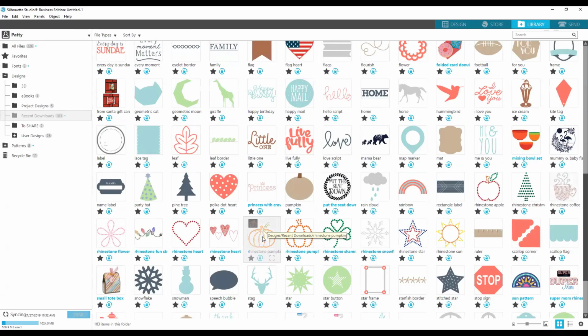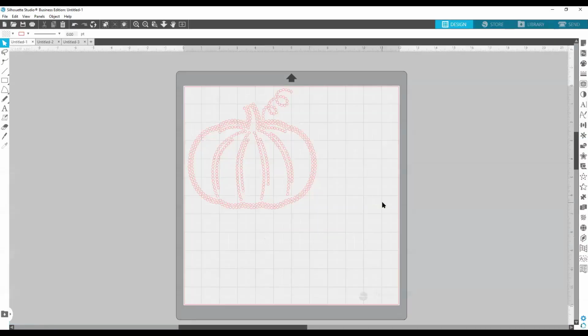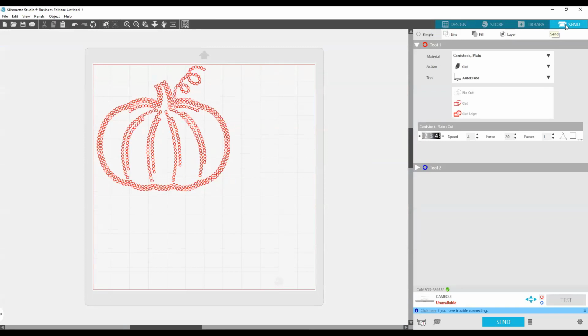So I'm going to double click on that, and that's going to open it in Silhouette. Okay, and these are the SS10 rhinestones. So if I was to just take this and I wanted to use it in my Cameo, all I have to do now is go to Send, and it comes in just perfectly like this, okay? And I could just go ahead and cut these, and they'd be good to go.